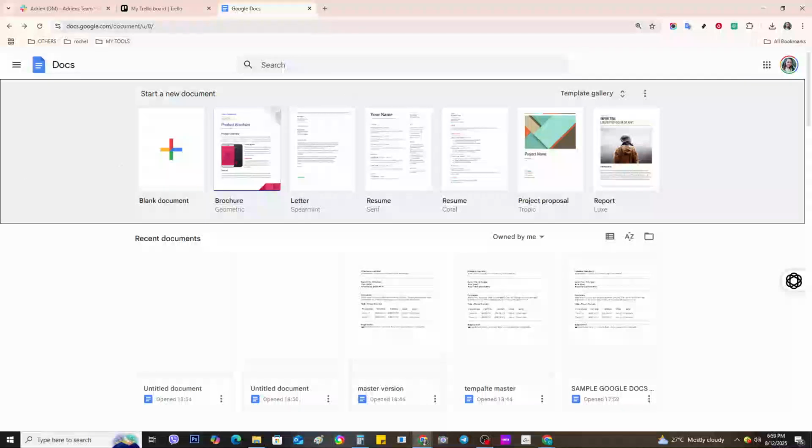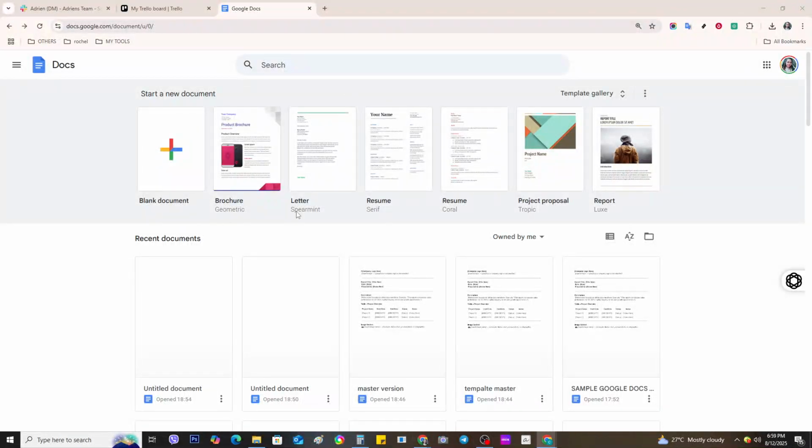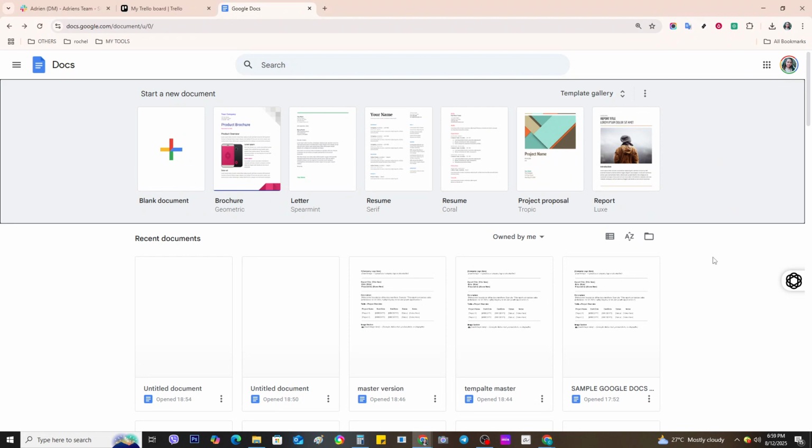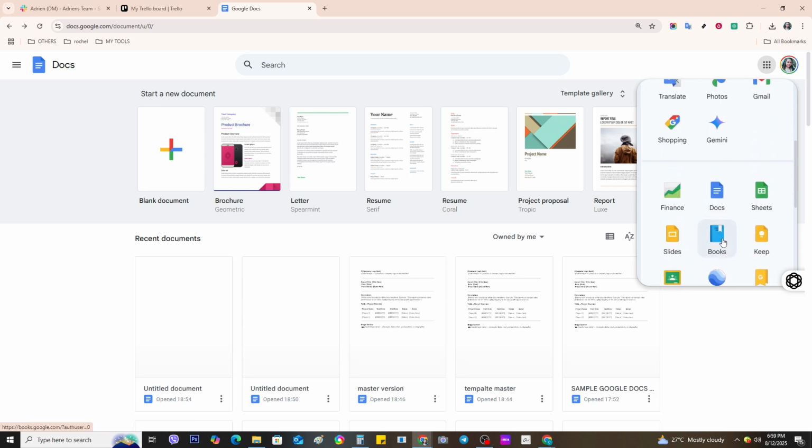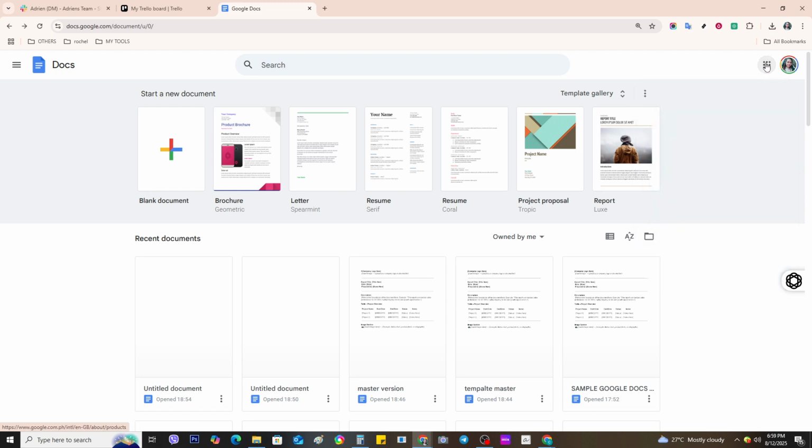In today's video, I'm going to teach you how to create a newspaper using Google Docs. This is a simple yet effective way to make a professional looking publication without any special software. Whether you're putting together a school project, a community newsletter, or just want to try your hand at making a newspaper, these steps will guide you through every detail.